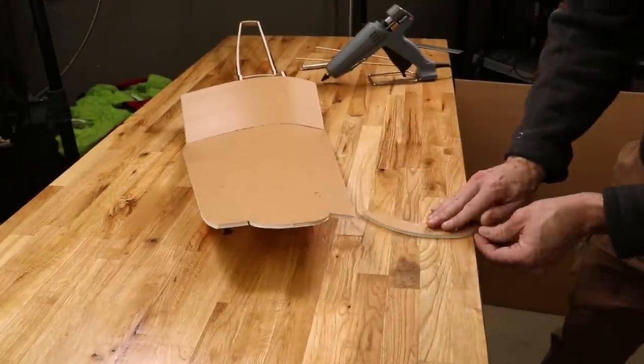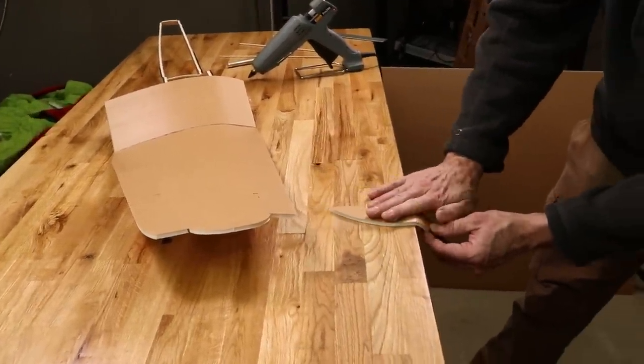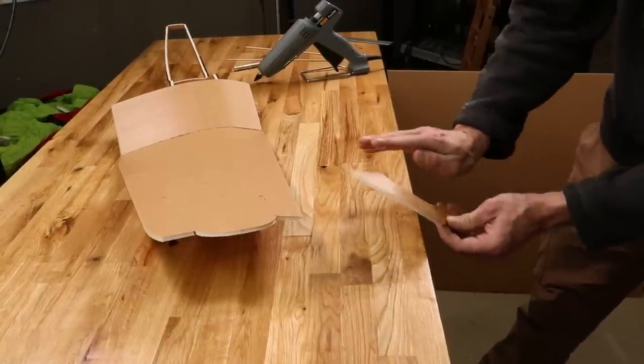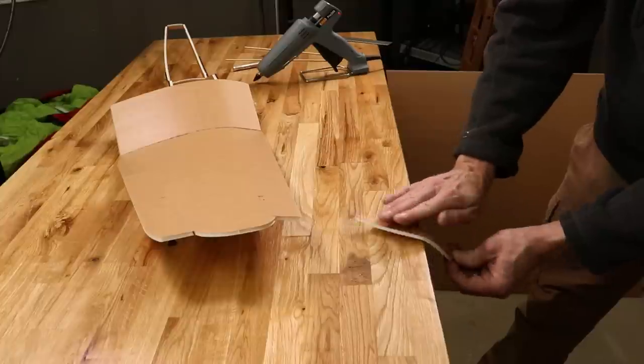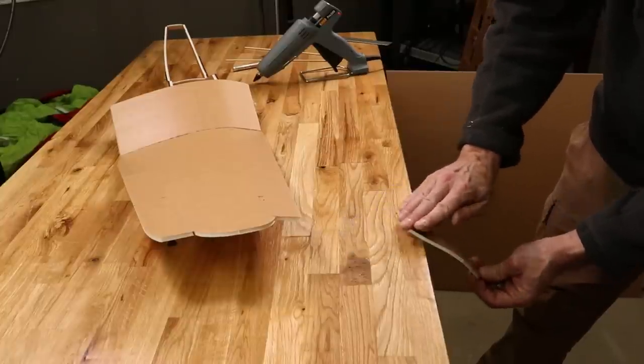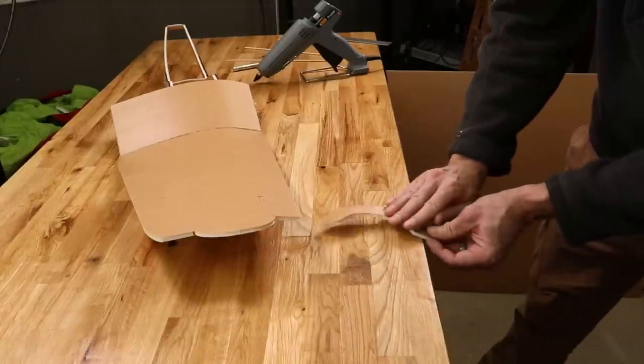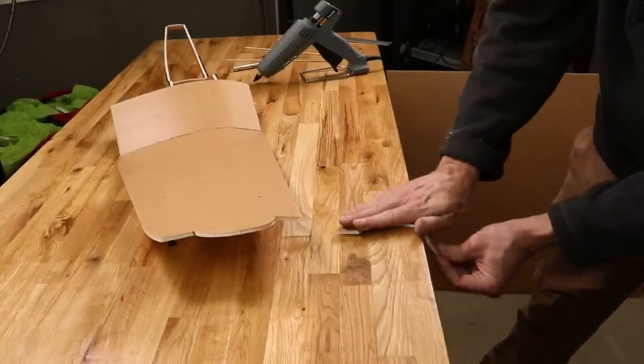So we're going to do it the same way as before. You're not going to be able to put the palm of your hand on there, but you can put a couple fingers across and just draw it down. Again, I'm pulling with my left hand. I'm applying pressure with my right hand. I'm going to flip it around. And you can see so far I'm just going in one direction.